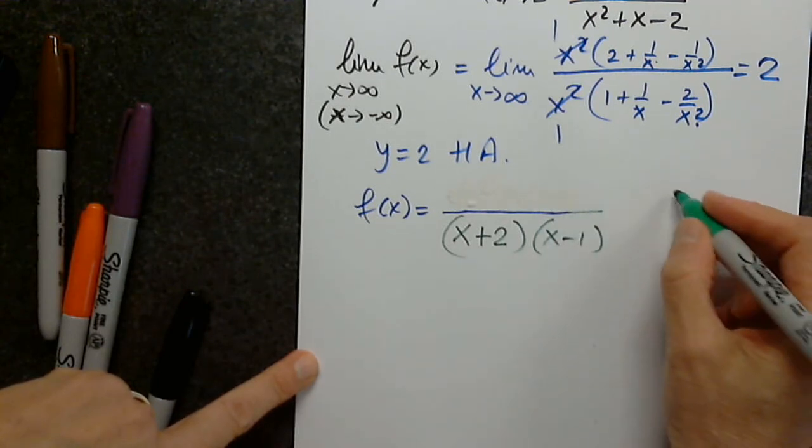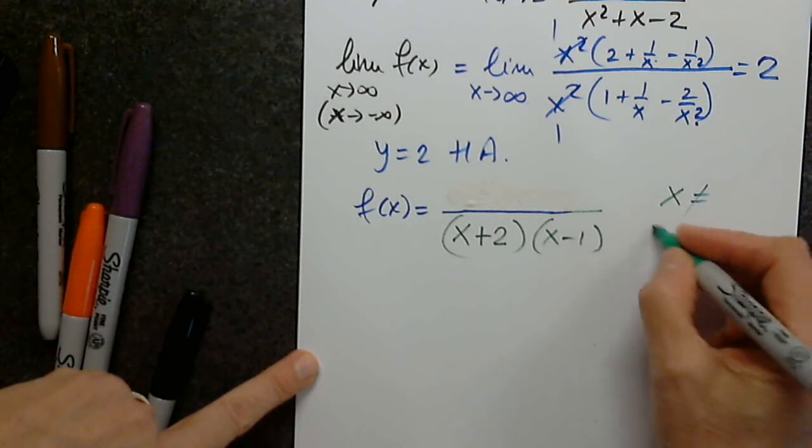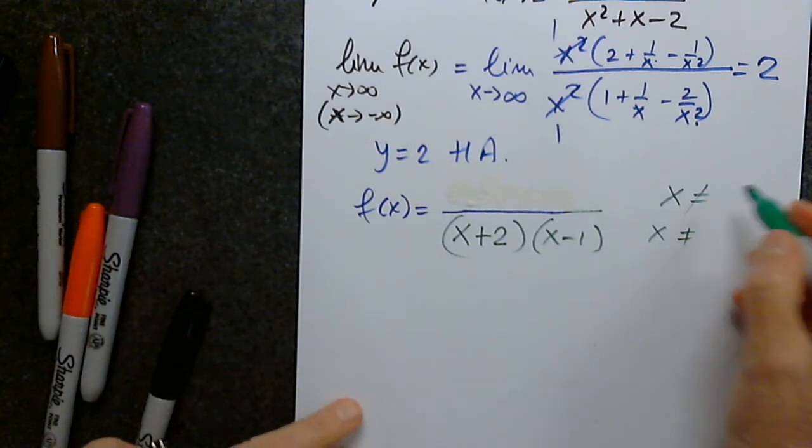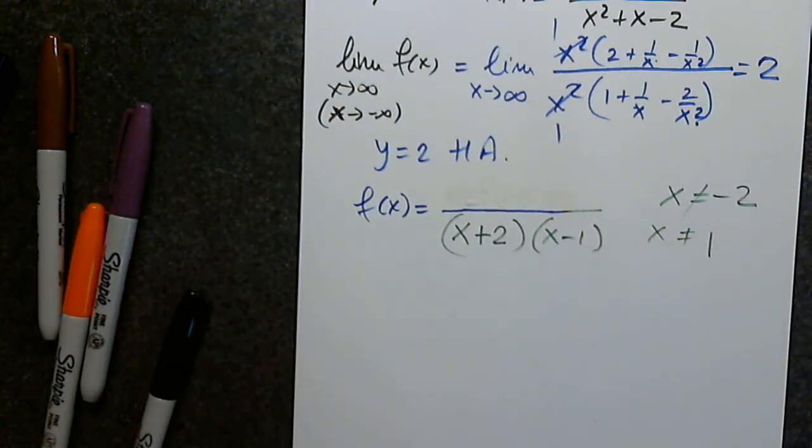So potentially, first of all, I have to write two restrictions. And potentially, the function may have two vertical asymptotes. We'll see in a moment. Very good. So potentially, I'm not sure yet, but this function has a vertical asymptote at x equals -2 and one at x equals 1. But I also have to show and calculate the limits.